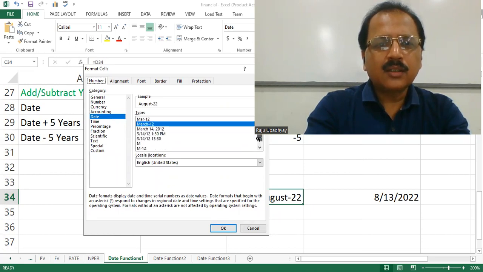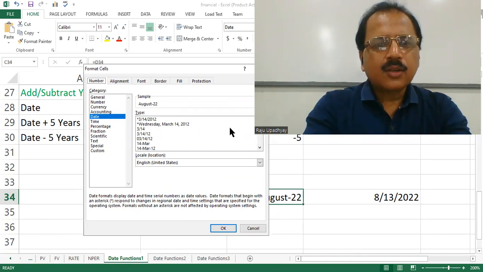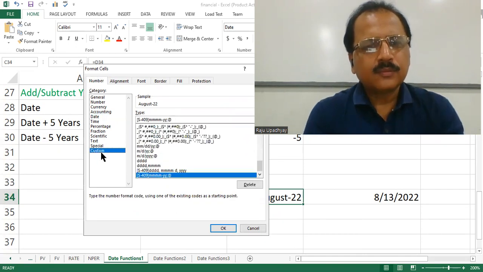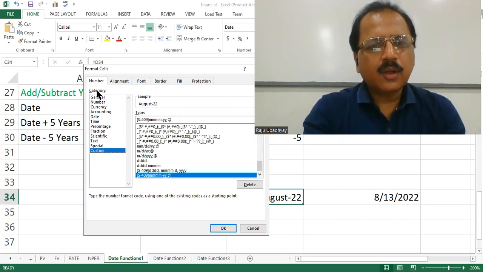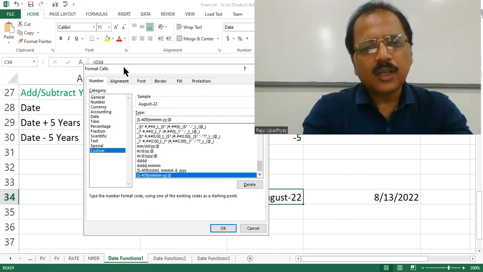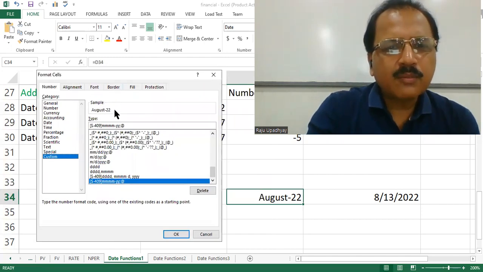We are not getting the right output out here. So we can go for the Custom option, which is present inside the category list. At the last, I have taken Custom, right? And here we have to do the customization. You can notice we have a sample, August 22, which is displayed right now.